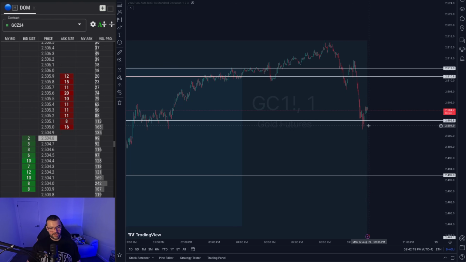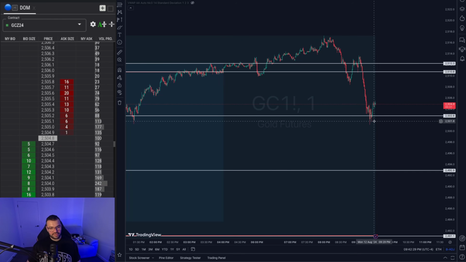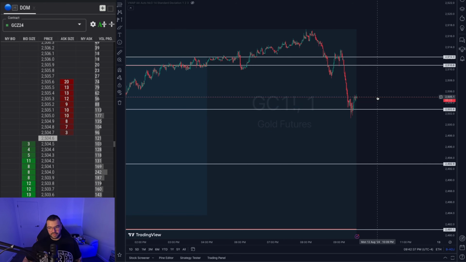However, it is having a reaction already to that value area high, midnight to current time range, which is interesting. Most of the volume's been put in for the previous day, so that could very well be the value area high for the day, for midnight to midnight. So not surprising we're getting a reaction from there. But that's how I'm using the volume profile for these bigger swings, guys.